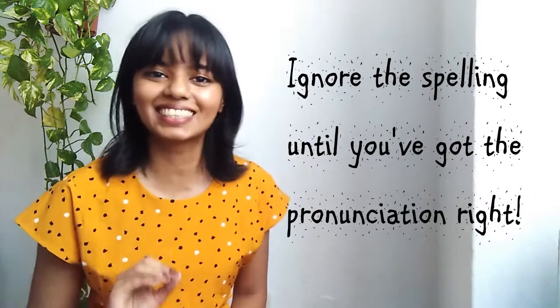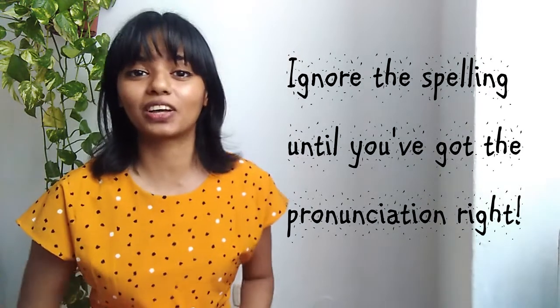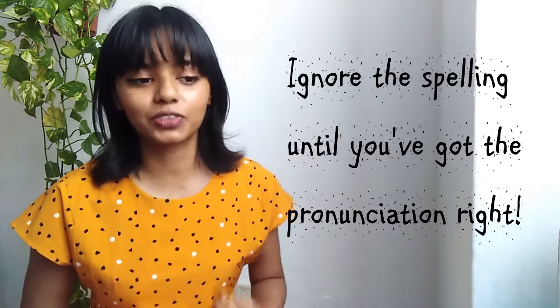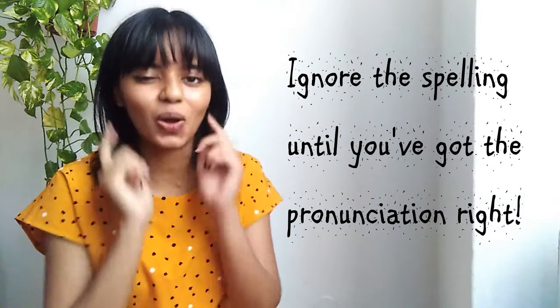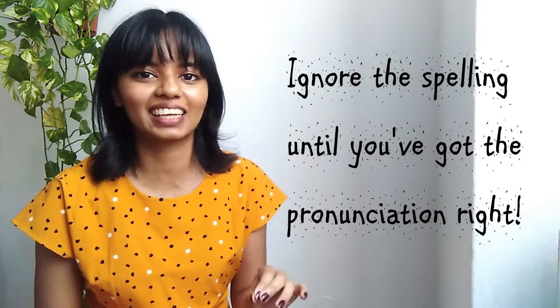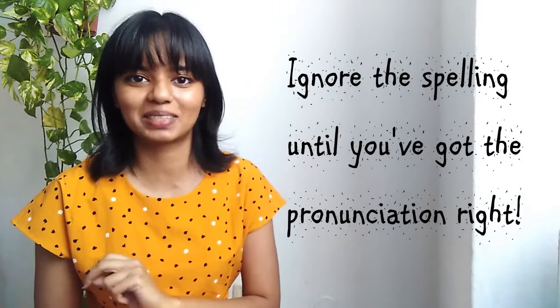While trying to improve your pronunciation, it's very important to keep in mind that English is very differently written to how it is pronounced. So when you come across a new word and you're not sure how to pronounce it, I would highly encourage you not to think about the spelling. Ignore the spelling, at least until you know that you've got the pronunciation right. So after you have repeated the word several times and memorized the pronunciation, only then have a look at the spelling and memorize the spelling.